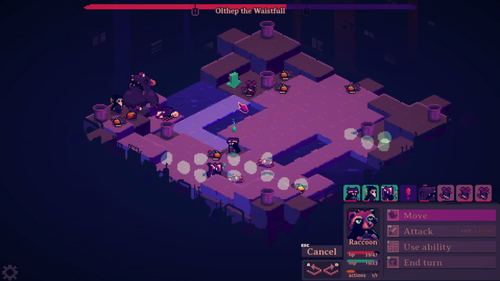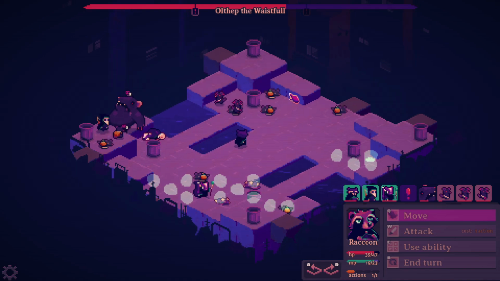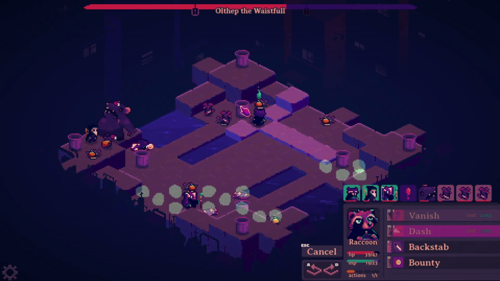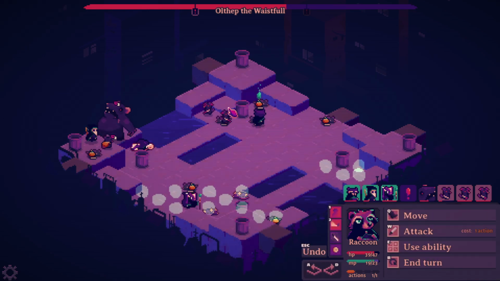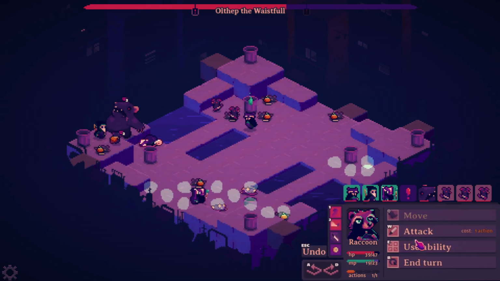That means I will send you... What if I send you here? Use dash? Let's try this out. Let's try something else. Use ability, dash. Are you kidding me? I can't dash through this trash bin. Oh, that is just too fun, isn't it? I hate you, game.